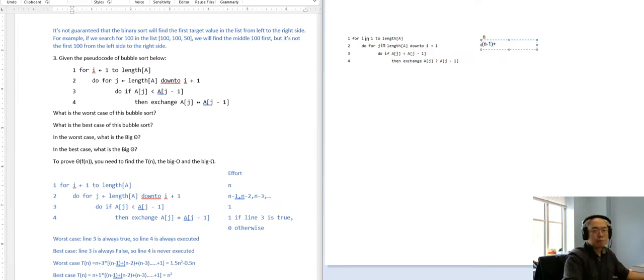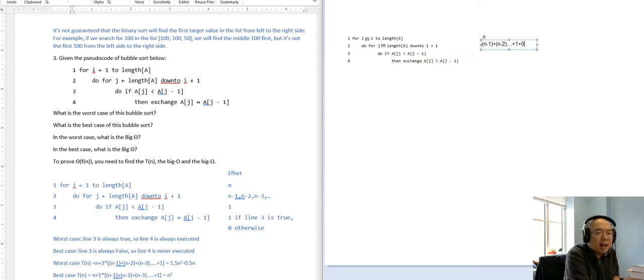And the next round, when i increases to 2, the number of rounds that line 2 will be executed will be from n down to 3. So it will be n minus 2 rounds. So it will keep on adding that, and eventually we're going to do plus 1 and then plus 0. Okay, so this is how many times line 2 is going to be executed. This is a number that we are going to use a summation to add together.